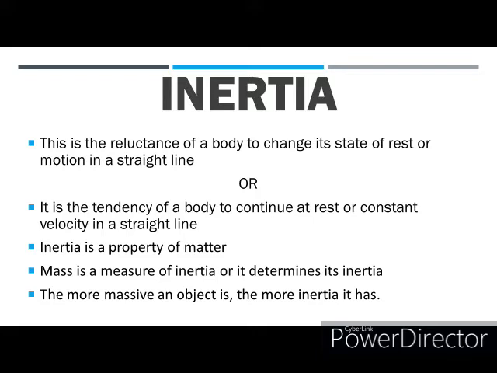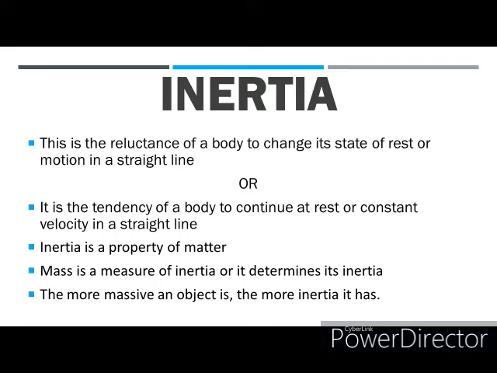Okay. Secondly, it is also observed that passengers sitting on the seats in a stationary bus are pushed backward when the bus suddenly moves forward. Now this is so because the passengers tend to remain at rest. So the result is that they will fall backward in order to resist the forward motion of the bus. So all these and many more are some of the consequences of Newton's first law of motion.